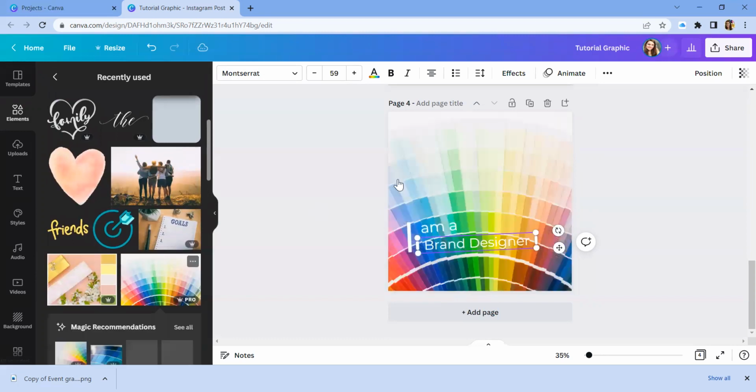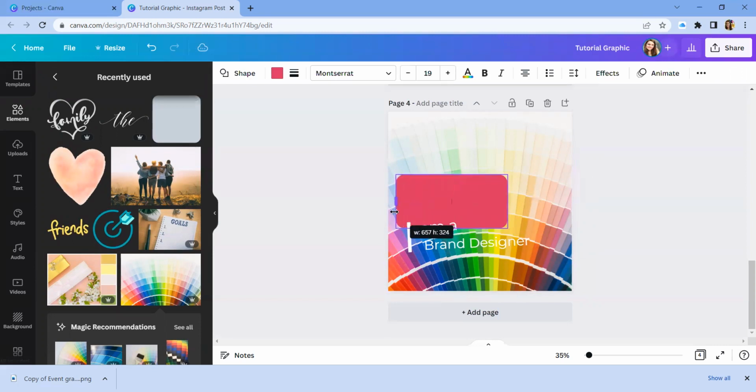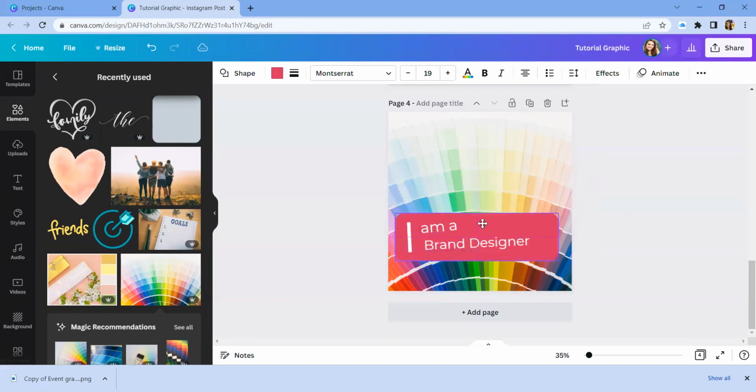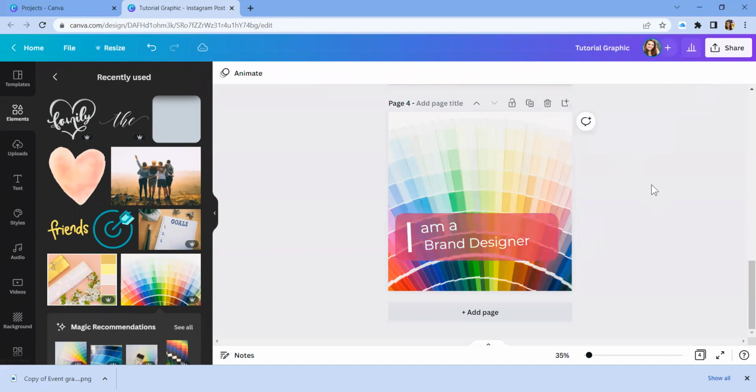I may pick up this color palette, and now my white lettering doesn't stand out too well. Here's two options. I can put a background behind it and drag that down, and it's already picking up my brand color. I could straighten those out or just play around with that, maybe even lighten it up by making it a little bit transparent so you can kind of see that behind it. So see, I took a template and just adjusted it.